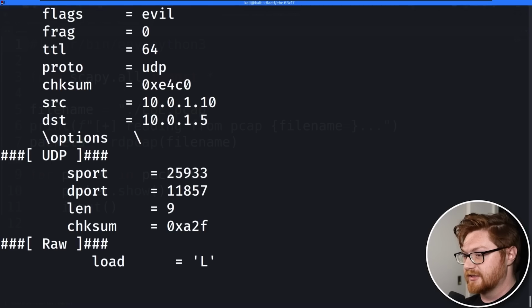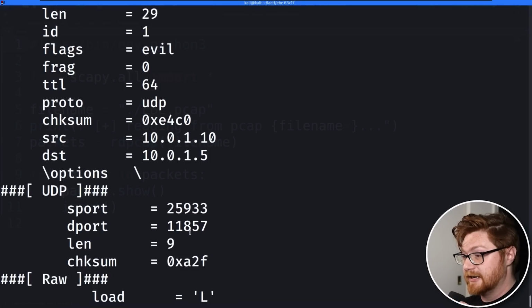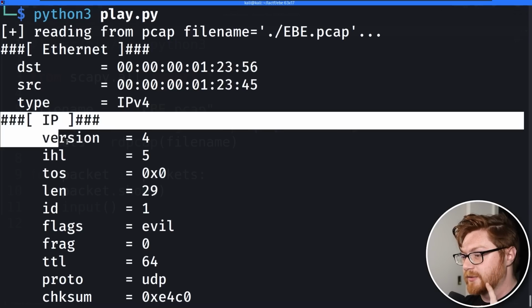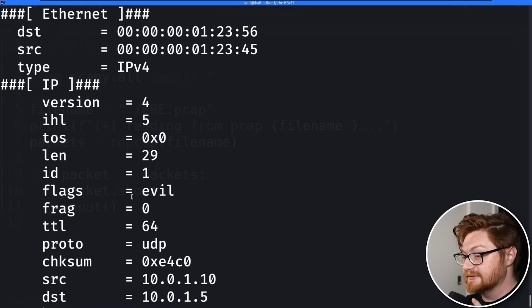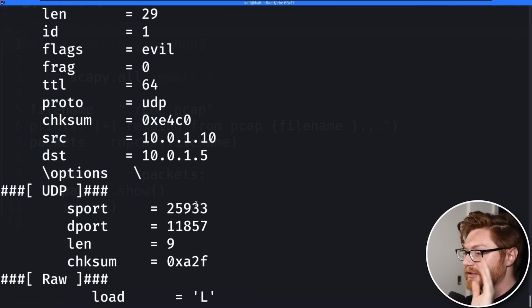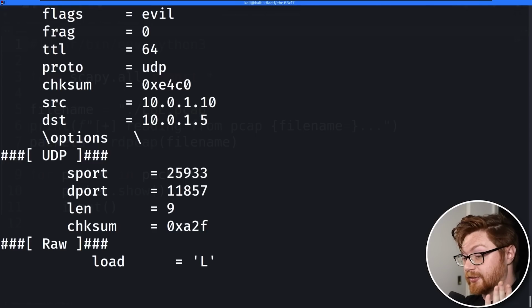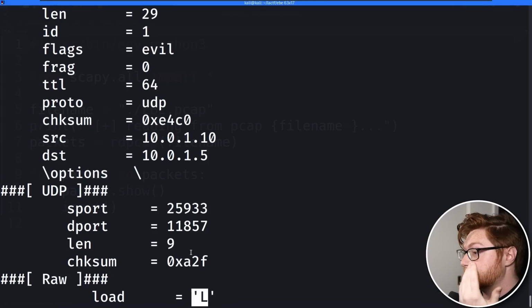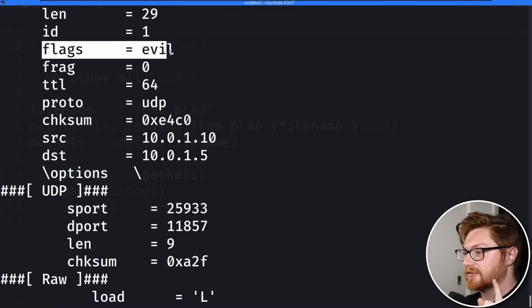Let's hit enter on this thing. It says it's reading from the pcap, and check it out. This is the very first packet that it's been able to read. We can see all of the same headers that we saw within Wireshark, and it even tells me the flags here: it sees the evil flag set. The evil bit is set to one, and this should be one that we ignore, because the raw payload that we see here, the load, is that capital L, and we don't want that. We want all the ones that are good and innocent and benign that don't have the flag set.